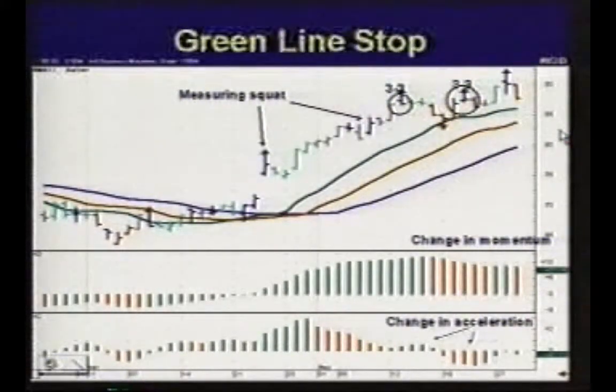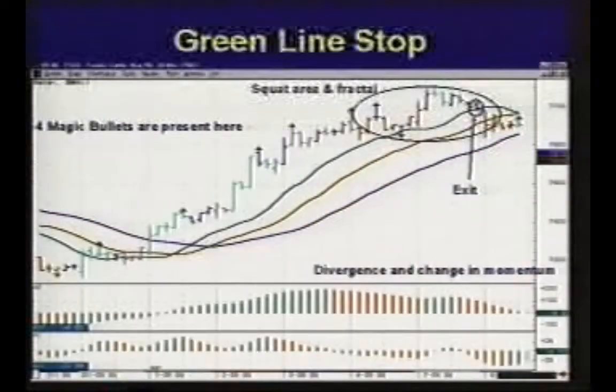Well, in that case, I'm probably going to tighten up my stop. I'm starting to see some things change in the market. So I've gone from a red line to a green line. You've had a change in momentum, and you've also had a change in acceleration in the histogram, so you want to pay attention to everything. These are all parts of the puzzle here, so don't ignore just one.